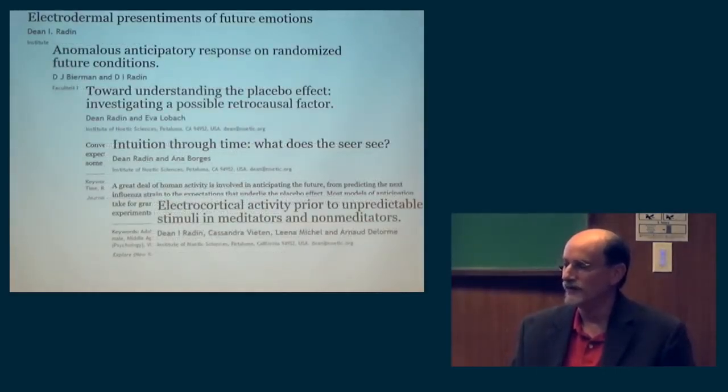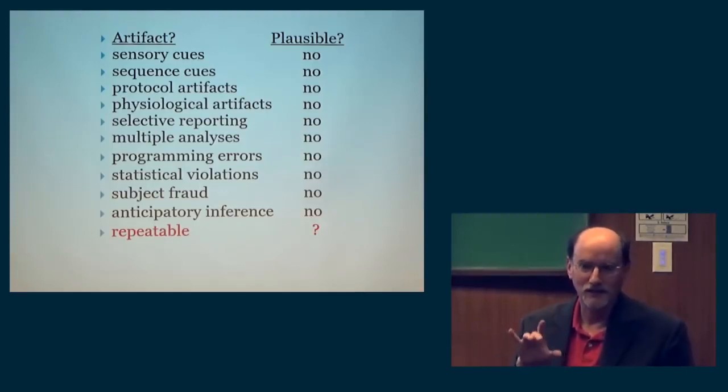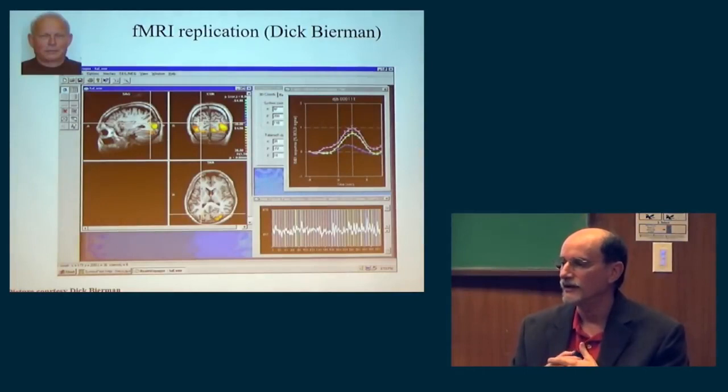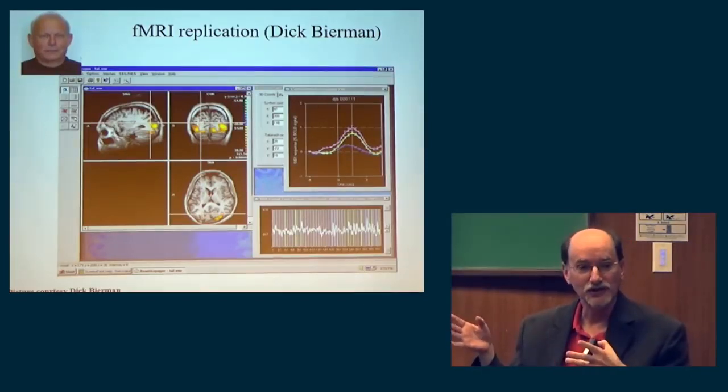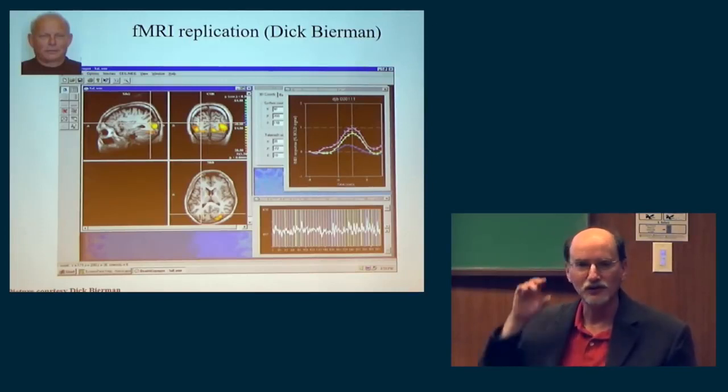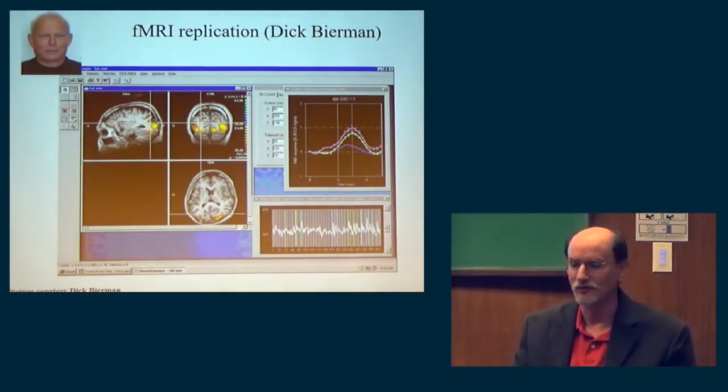So we've published many articles using these physiological methods. And the bottom line is what about repeatability? We've closed all of the loopholes in terms of the design that would make it a mistake. We know it's not a mistake, but could other people get the same results? Here's a colleague from the University of Amsterdam who did the same kind of study in a functional MRI to see where in the brain these effects would show up. He used calm and emotional pictures. The prediction was that if there's a difference, it ought to appear in the amygdala because it's a portion of the brain that processes emotion. In fact, if you look, the differential part of the brain that lit up was the amygdala. The amygdala is the thing that is reacting before the emotional picture comes up.